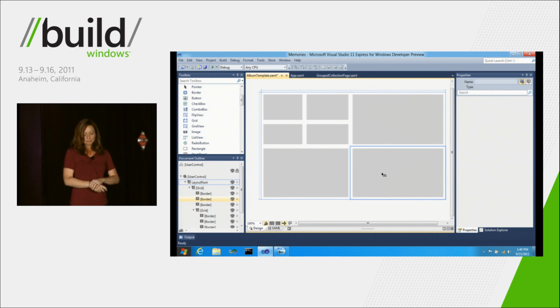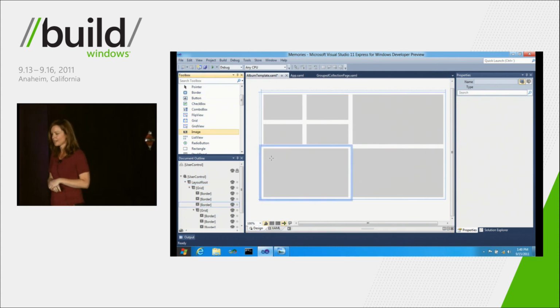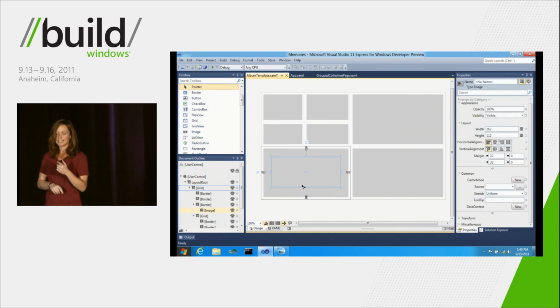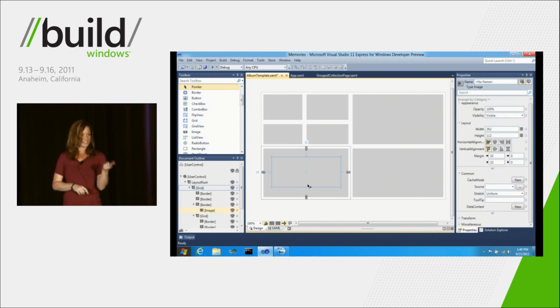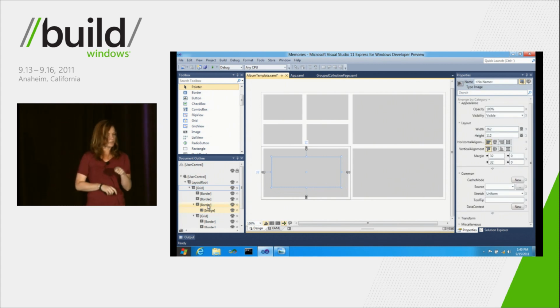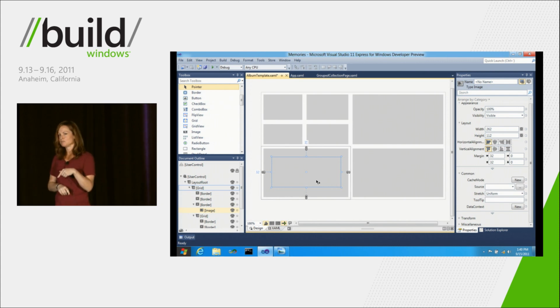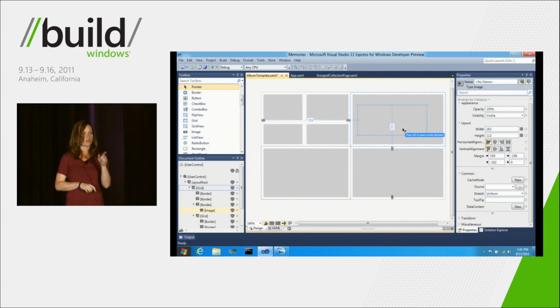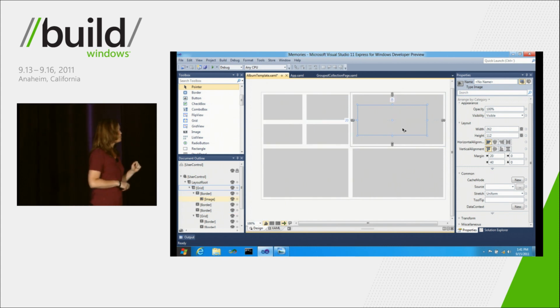So we'll add an image object to one of our borders, because that's where we're going to display images from our My Pictures library. He drew it out there, and that added it as a child to the border automatically, where you draw it in. But let's say we don't want it in that border. I just want to move it to a different border. You can grab that and move it on the artboard, and you get this little tooltip that says press Alt to reparent. So you can reparent right on the design surface, and it goes exactly where you want.